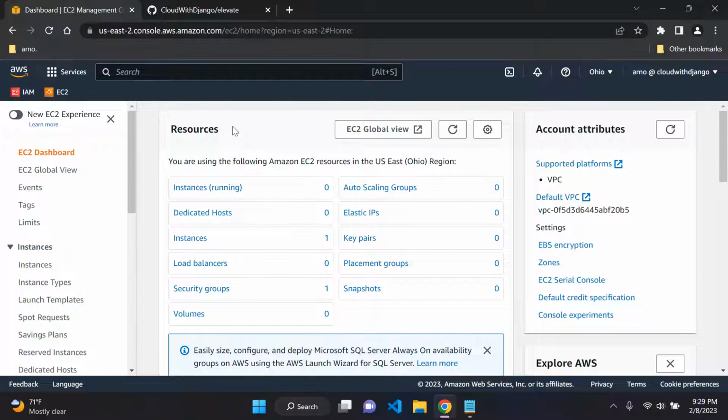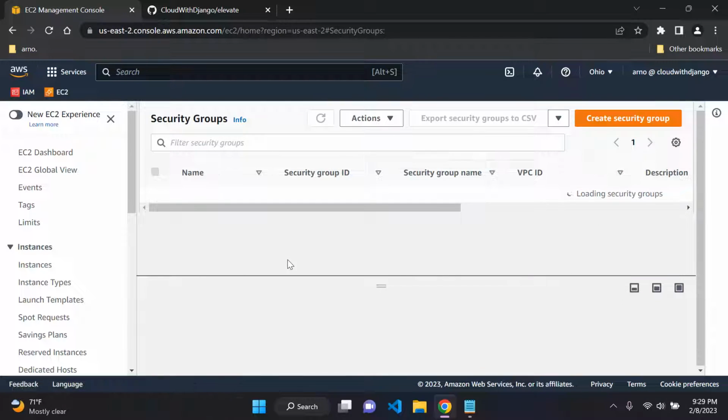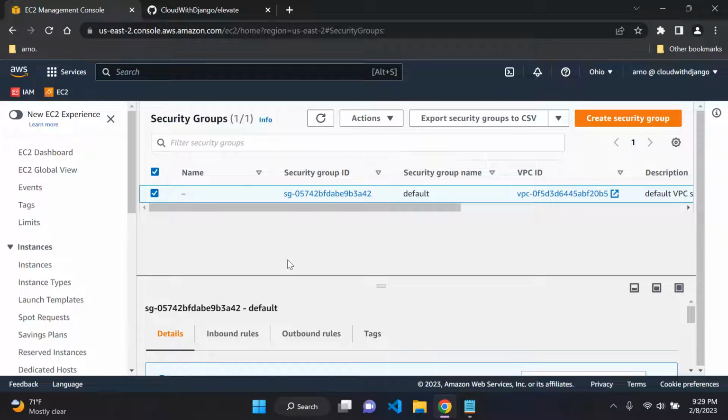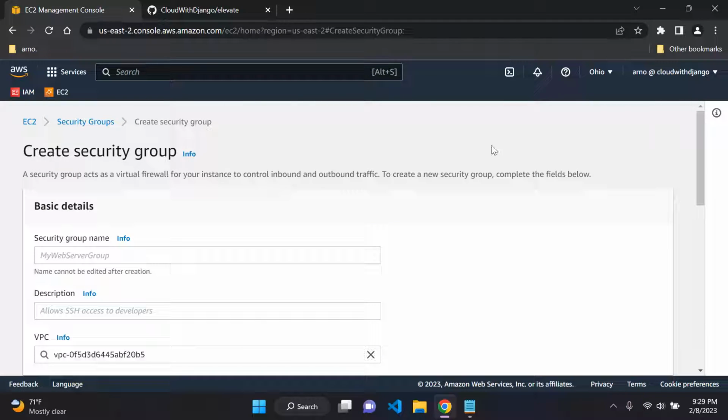The first thing that we want to do is create a security group. A security group is basically a virtual firewall that consists of inbound rules and outbound rules. These inbound and outbound rules determine how internet traffic is routed inward and outward in terms of security principles, and what internet traffic is basically constrained to as well. All right, so let's go ahead and create our security group.